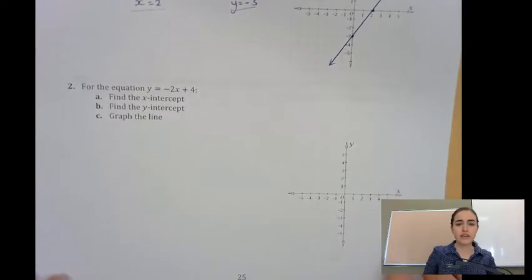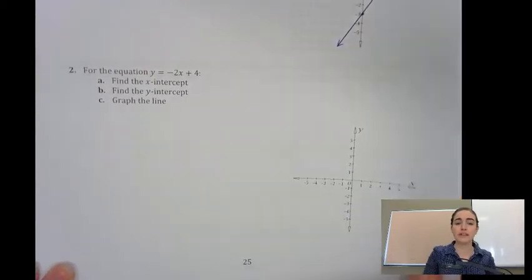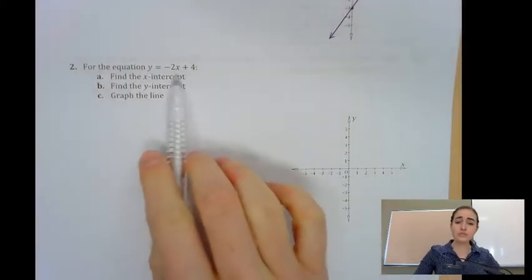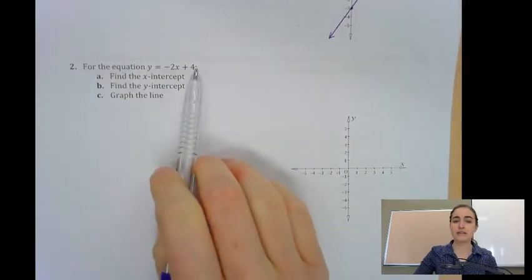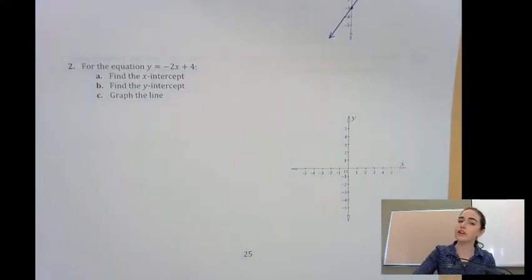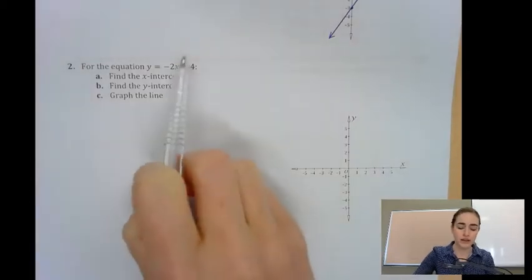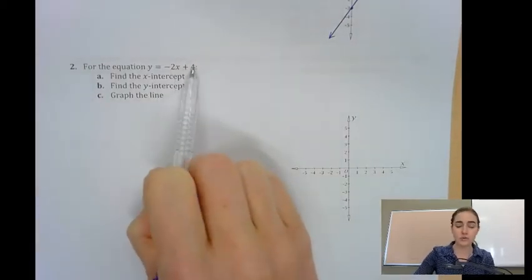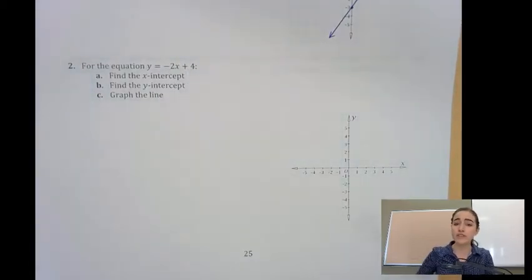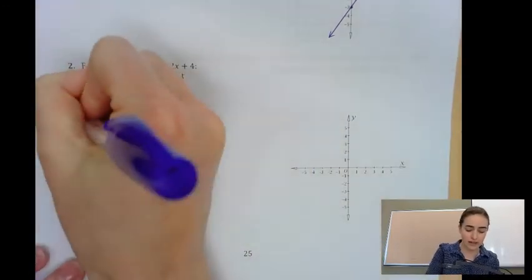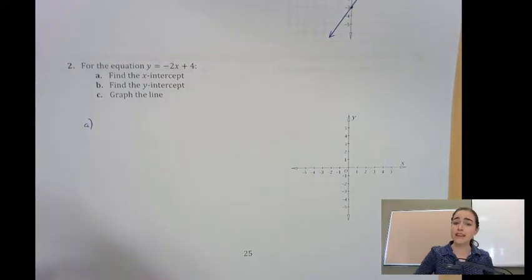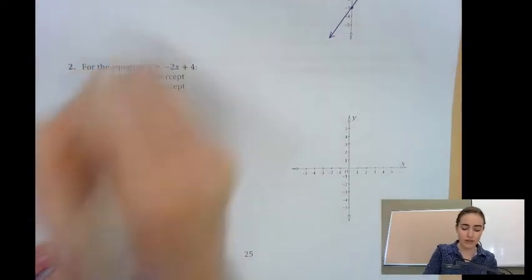So in this one, we've got the equation y equals minus 2x plus 4. Now the way that this one's written, it's written in gradient intercept form. So we could do this as we have in earlier videos, earlier in the booklet, where we look at its gradient of minus 2 and its y-intercept of 4, and we could graph it that way. But let's go through and do it with the intercepts, and we can see that it comes out the same way. So if we're finding the x-intercept, again, we're going to set y equal to 0.